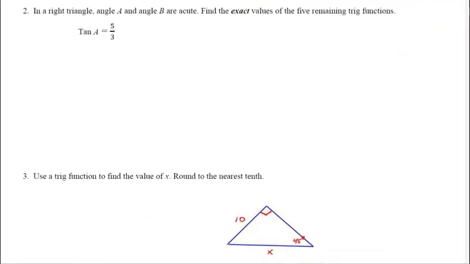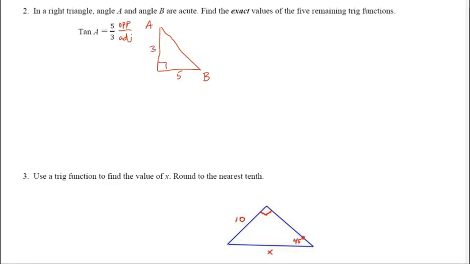All right, so for number 2, we have a right triangle, and we're told that the angles A and B are acute. That just means that A and B are not the right angles, obviously. So I'll just say A is up here, B is down here. They tell us that tangent of angle A, well, we know that tangent is always the opposite side over the adjacent side. So for angle A, the opposite side would be this one down here. So I'm going to call this one 5. And the adjacent side would be the one over here on the side. And I'm going to call that 3.